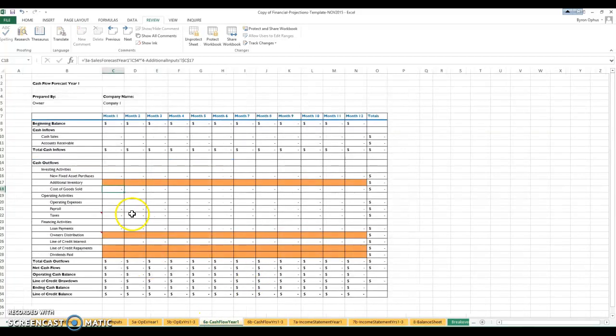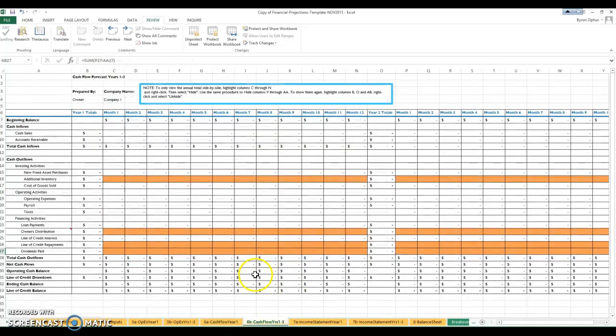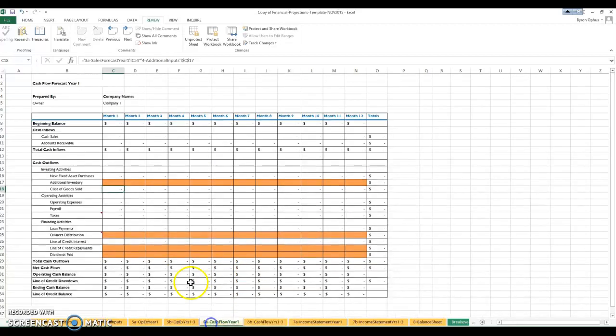The cash flow, let's take a look. Now, keep in mind that there's a first-year cash flow and then years 1 and 3, and I expect that you will have entries on each of those. Okay. First, we take a look at year 1. Again, just look at the orange ones. You won't have any entries for the white ones. You're going to have to look at some of the entries down here.